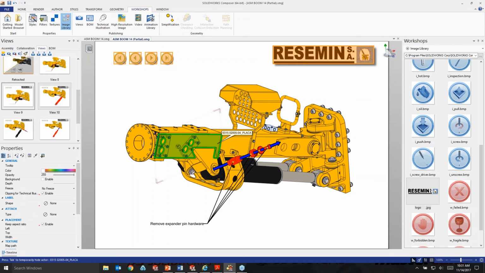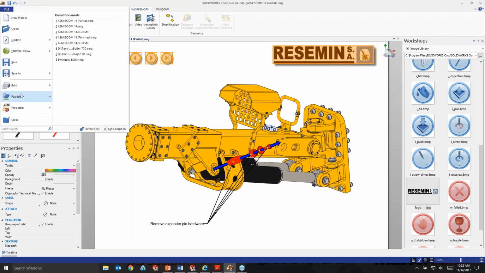So this is a really easy way to customize a lot of the different information. And like I said before, you don't really have to be somebody who has a knowledge of HTML or the different coding processes. All of this information is very intuitive. And once you've finished, all of this information can be published to a variety of formats. It automatically publishes to HTML if you want to provide this information on a website. You can publish this to PDF, or you can just save it out as an SVG file. And then there's a nice simple viewer that anybody can utilize to view all of this information.